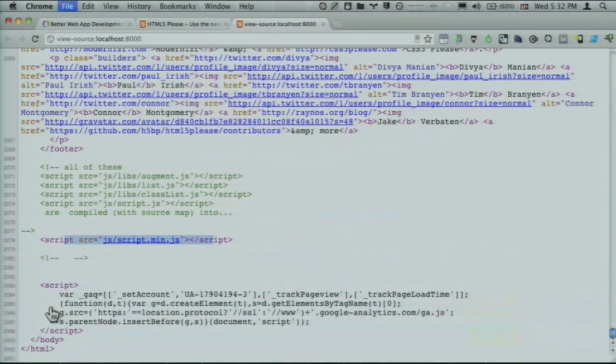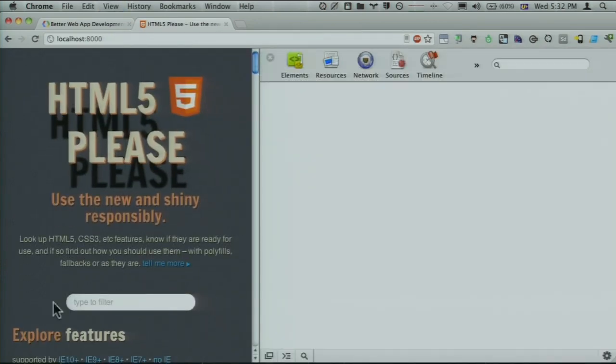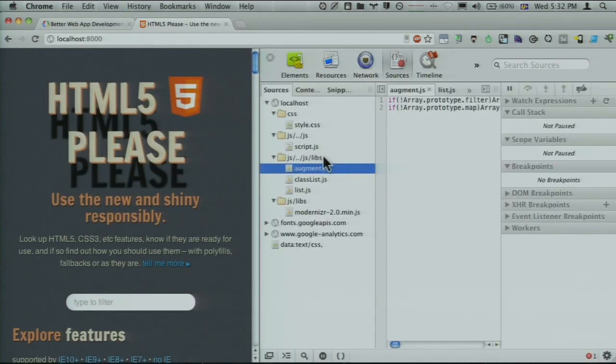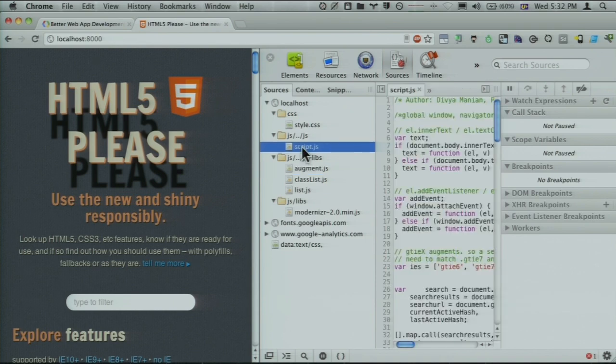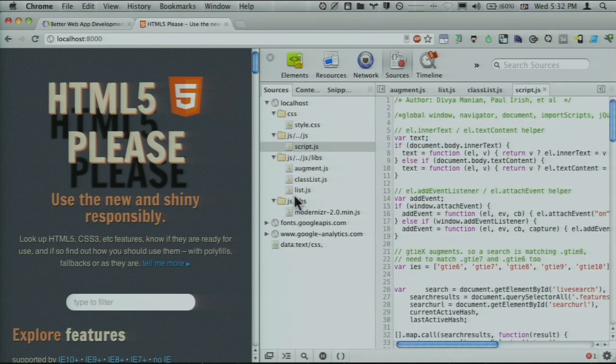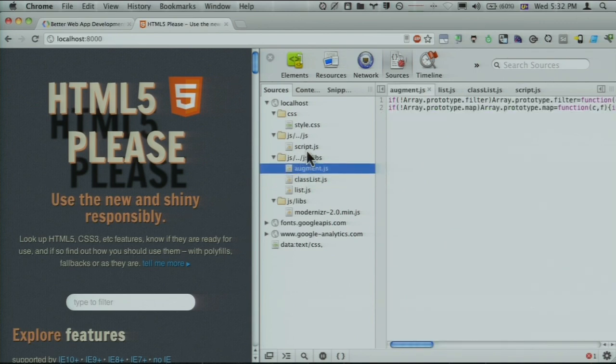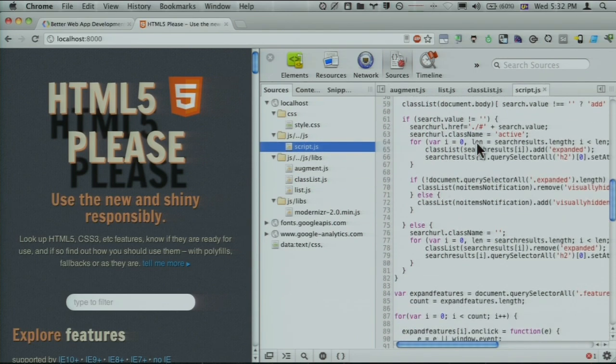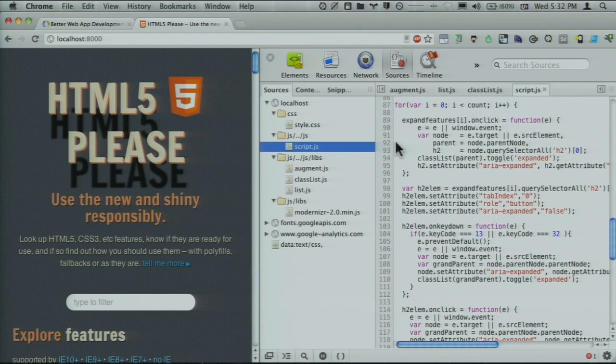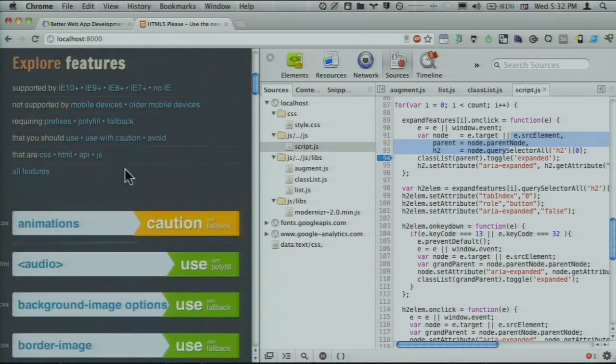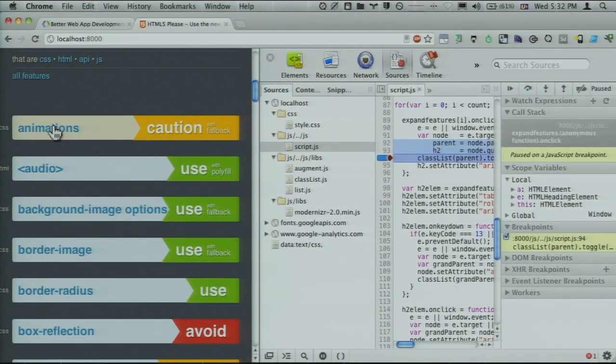And so what I get as a result, when I open up my DevTools, is that instead of seeing script.min.js, I see my original sources all in here. And the cool thing is that the same thing works over here. Here's my nice edits that I made. I can apply breakpoints and click on any, and now we're actually broken in my original source, even though the browser is interpreting the minified version.